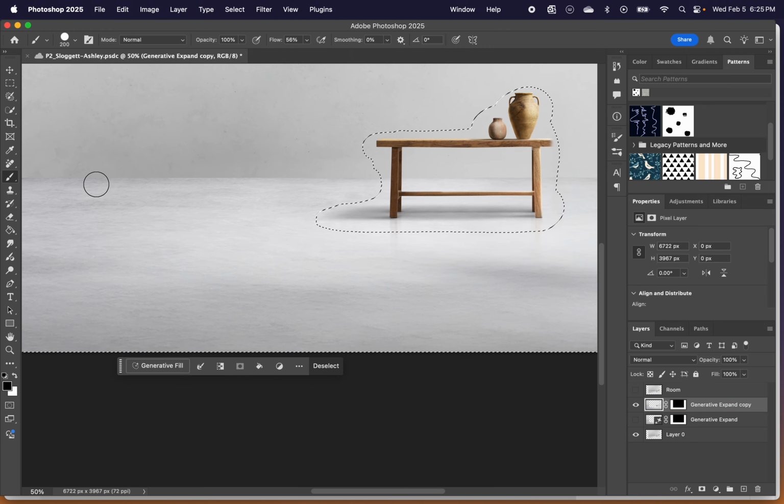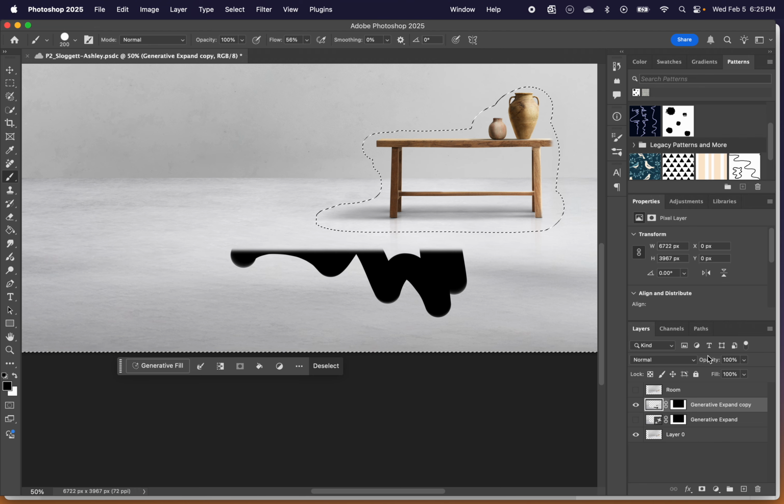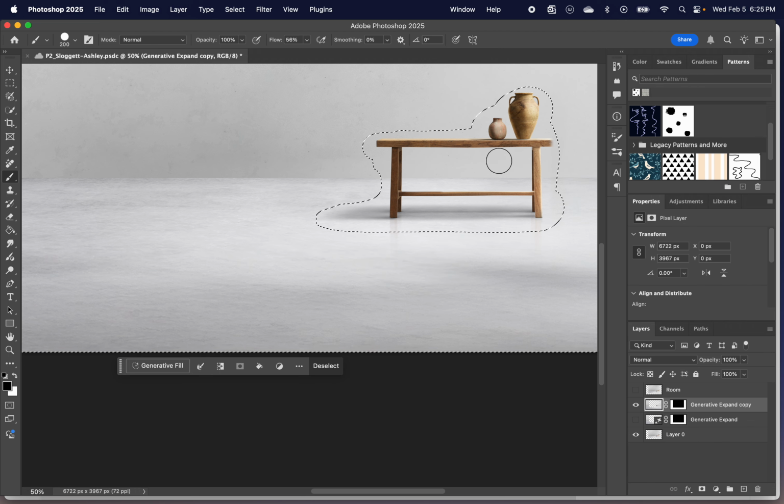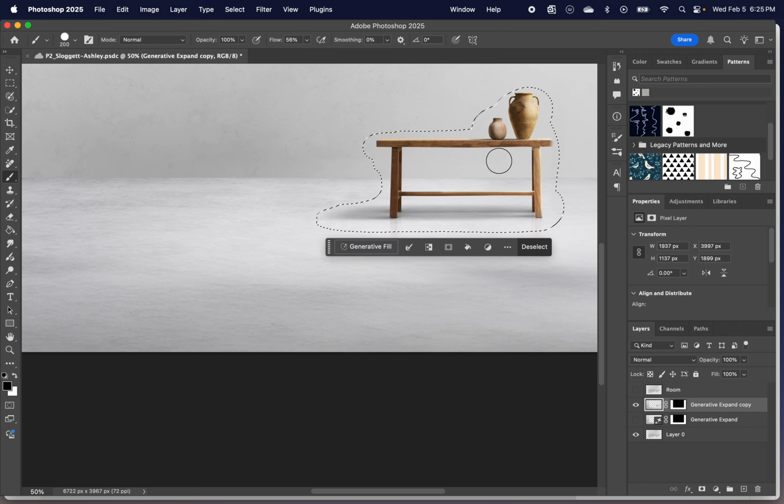But if I take my brush and paint, right now my selection is inverted. I want to change what's inside this, so I can just hit Control-Shift-I, and now just this is highlighted.